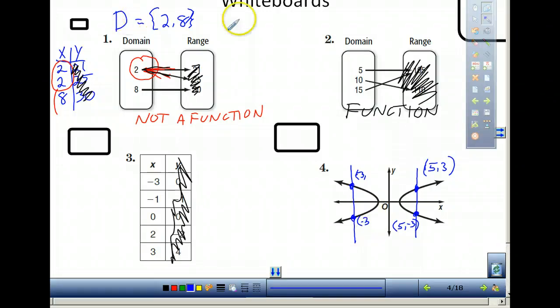Notice how it's all the same thing, it's just they write them differently. But you're always looking for something repeating in the x's. X's repeat here, x's repeat here. On these, x's repeat. It's always what you're looking for. And again, I can ignore the y values. It doesn't matter what they are. I didn't even write it here because it doesn't matter. It's the fact that x's are the same, they repeat, not a function.